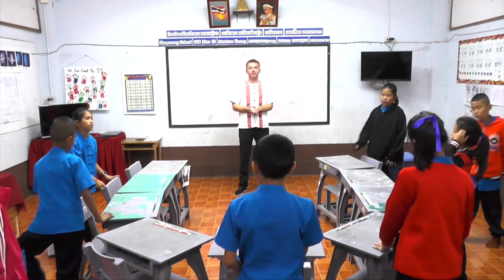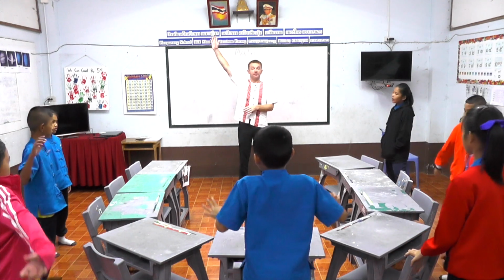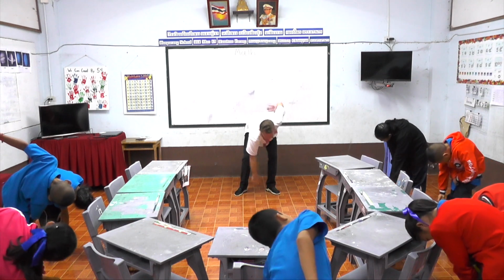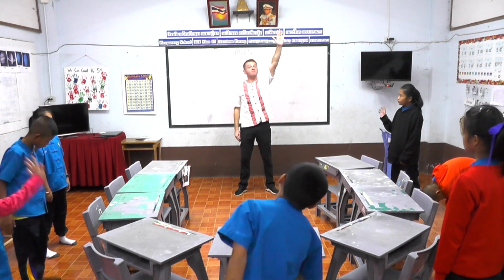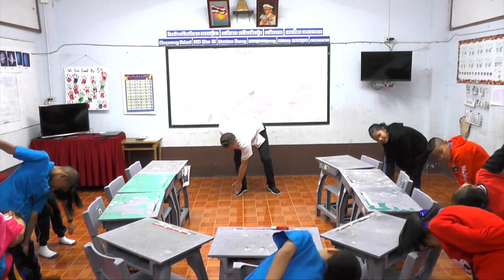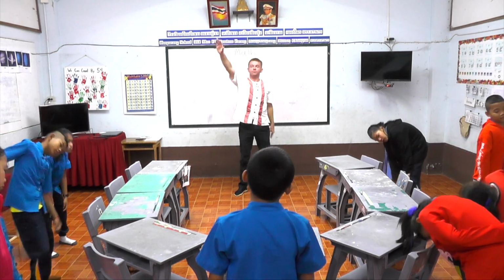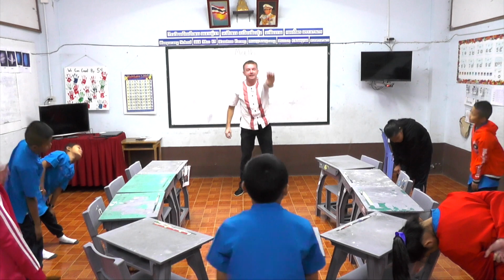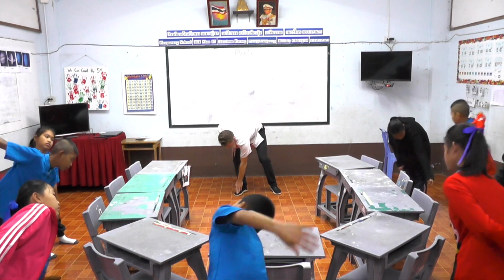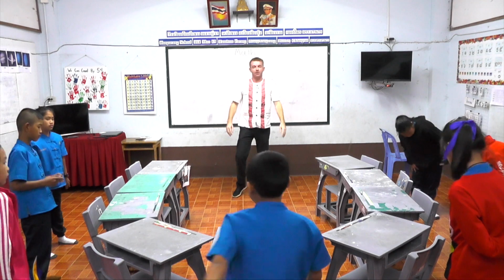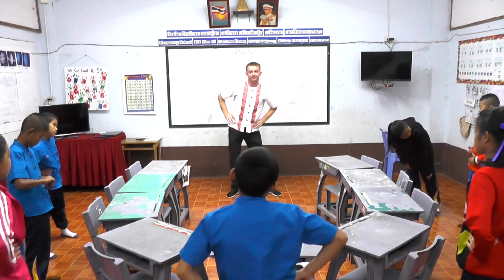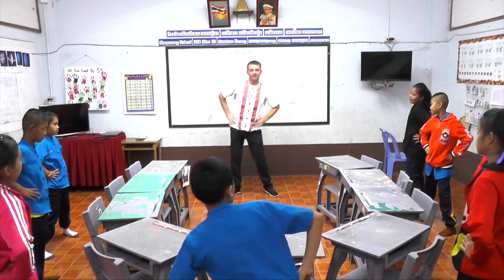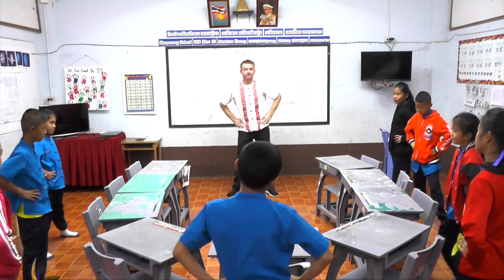And for this sequence, we'll begin by taking our right hand and finding our left foot. Then we'll take our left hand and find our right foot. And now, right hand and left foot. Left hand, right foot. Excellent. Now guys, hands on hips, and we'll have a wiggle side to side. Stop. Wiggle side to side. Stop.